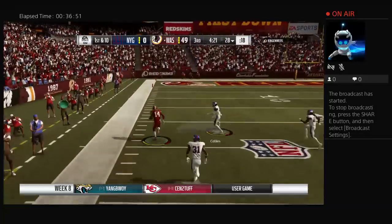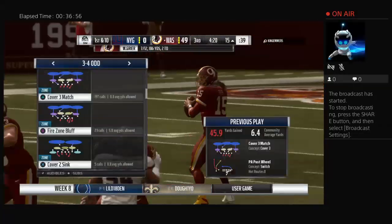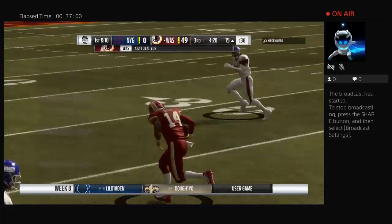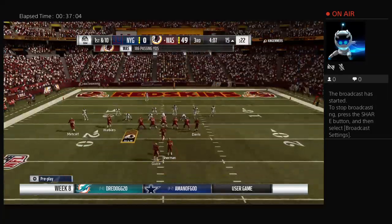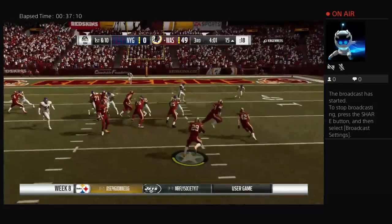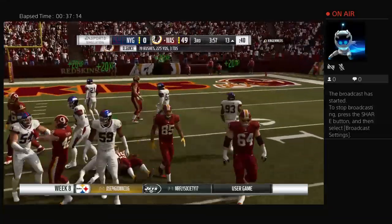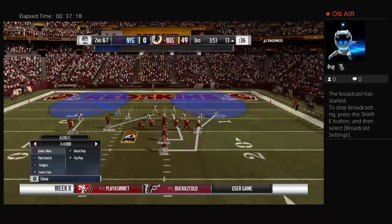Wide open is Watkins. He's got him. Powering his way forward. Big yardage that time for the Redskins. 57 yards. A nice job there, Charles. They picked up the blitz, were able to complete the pass. That had the total feel of a quarterback in control. Read the blitz, got him into the right protection scheme, so he doesn't get hit back there. He's got a chance to step up with supreme confidence and deliver it downfield for a nice completion.